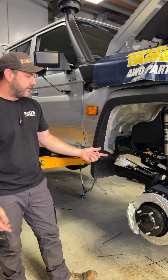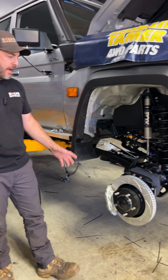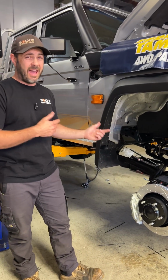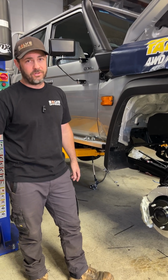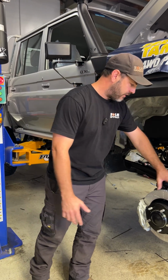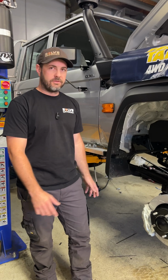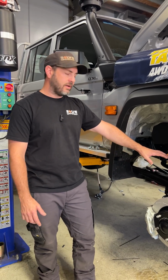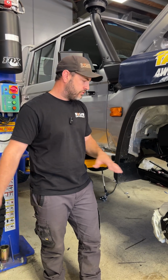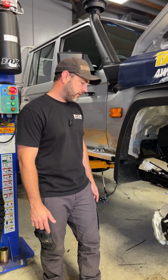And the other one is that they've really stepped it up with adding all that strength out here to basically make them indestructible. They wanted to get it all the way indestructible everywhere up to that diff center. The inner axles on the rear are 300M also, heat treated 300M, which, if you're getting through your roughly 15% reduction in the portal and getting into that axle and putting some load through there, you're going to see a massive increase in strength there. If you find anything to break, it's going to be the diff center. So the strength on the outside of the 79 now, doesn't matter what power you're running, these suckers are really going to handle it. So it's going to be cool to see.